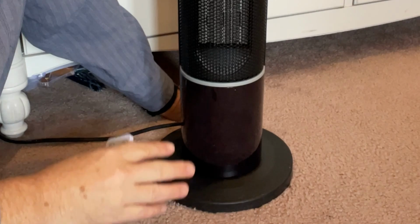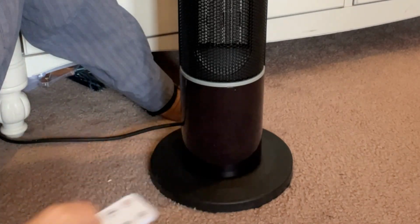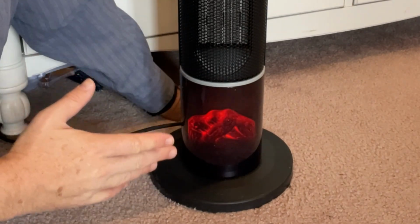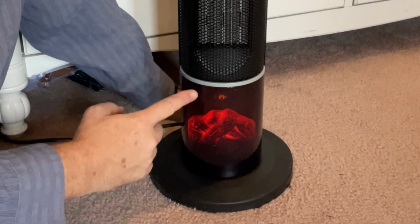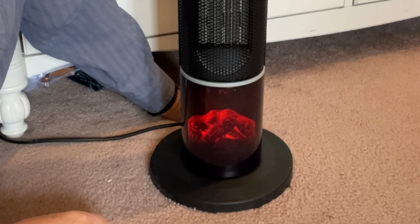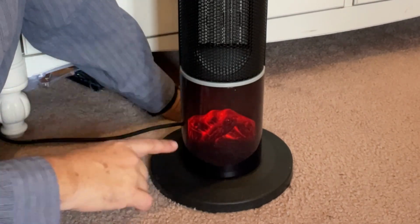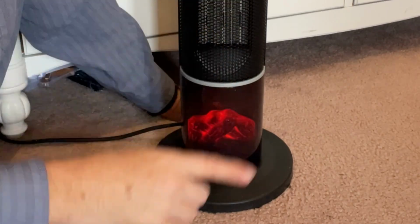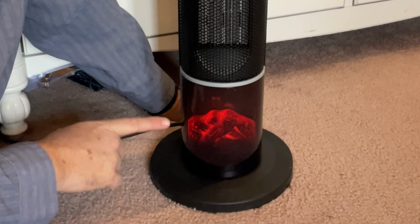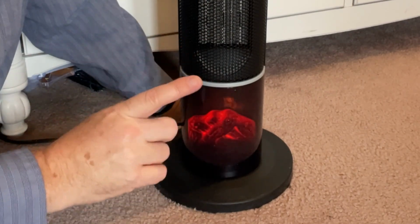There are some other cool features. When you have it running, look down here, check this out. There's a little button on the remote for flame. Wow, it looks cool. It's not a real flame, obviously. It's an electronic flame, but it does look pretty neat. My daughter loves to have this on at night. She'll sit there and turn off all the lights in her room and she'll read. It is not bright enough to read by. It's not a reading light, but you can see it does throw off some nice little glow, and it does make you feel warmer because you actually have this little heat thing here. That's kind of nice, but it's another cool feature.